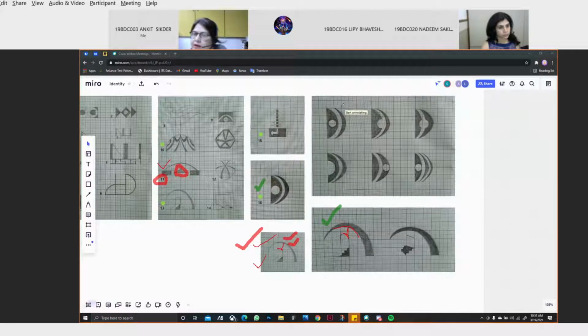Yeah, I agree with Hazel when she's saying that, and you've not even explored further. The kind of feeling that it's giving me, like it's some kind of mechanical device. That's the kind of feeling that it's giving me at the moment. But nice ideas, yeah. These two you can, I think, definitely take forward. Hazel, what do you think?